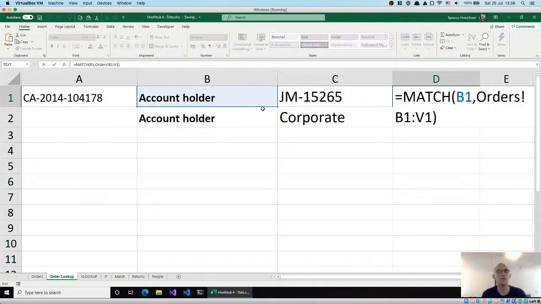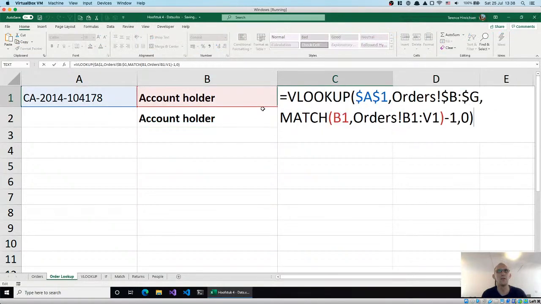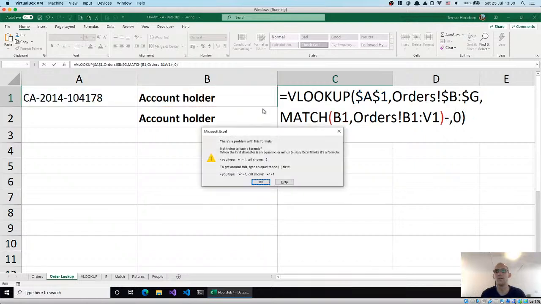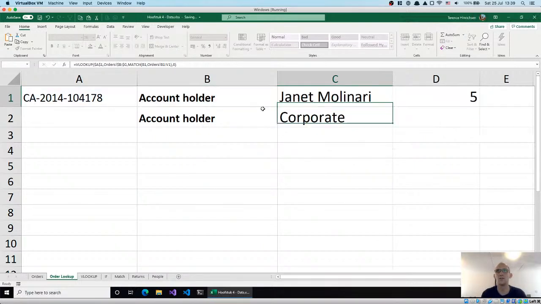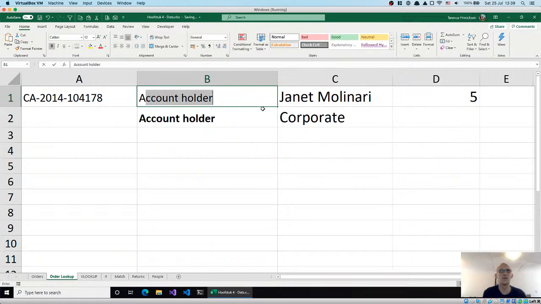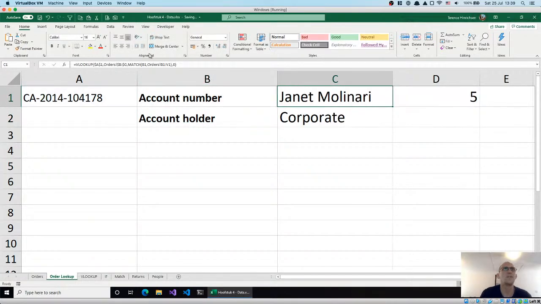why is that not working? That's quite interesting. I'm missing something, obviously. Let me see quickly. That's account holder, account number. My match is not working. What am I missing?